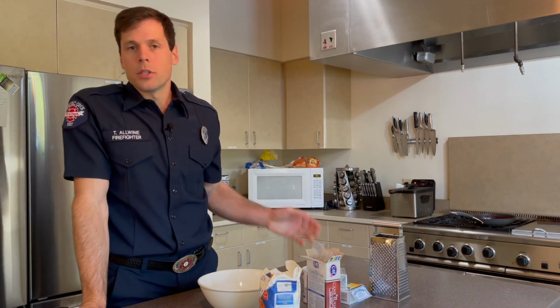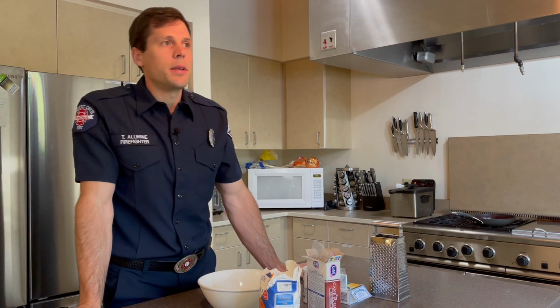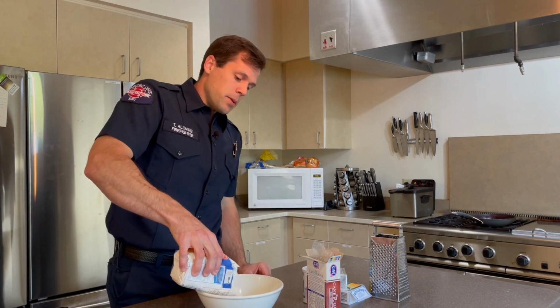All right, so for these scones, biscuits, the two things are awfully similar. Scone is just a slightly more dense biscuit, and I prefer a less dense biscuit. So that's what we're making here is biscuits. I'll start with about 2 cups of flour.